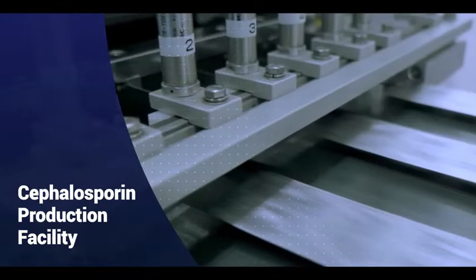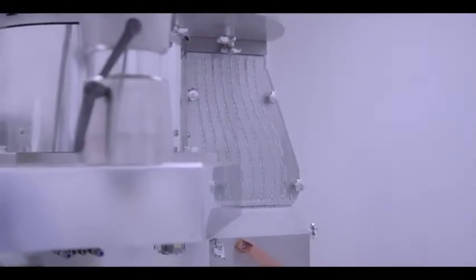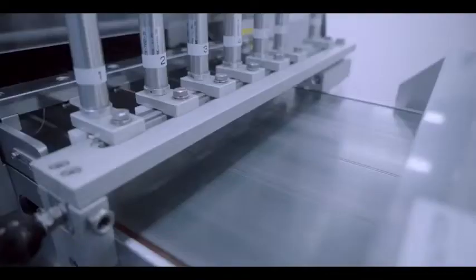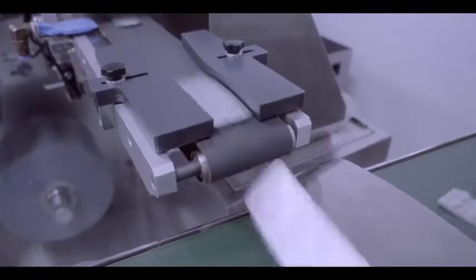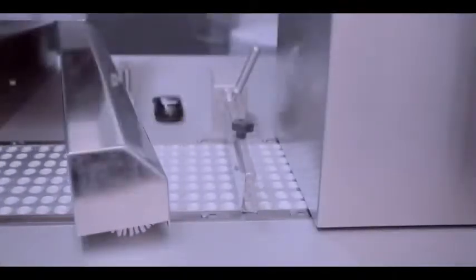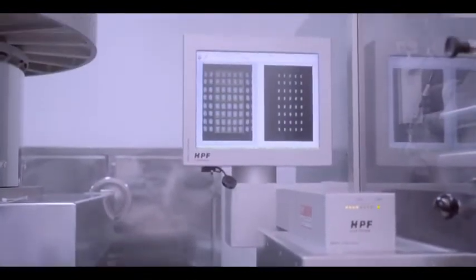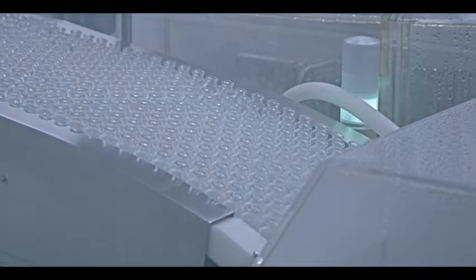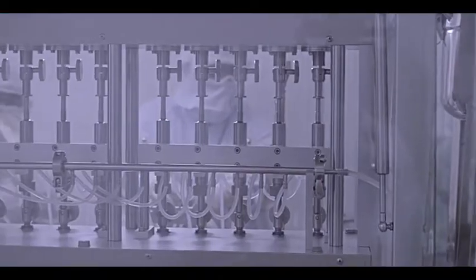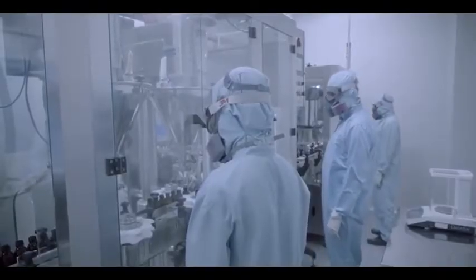Cephalosporin production facility. Cephalosporin facility is fully equipped with ultra-modern machineries in every manufacturing step to ensure world-class cephalosporin medicines. Machineries are sourced from renowned companies of USA, Germany, UK, Italy, and other countries. Manufacturing devices are digitally programmed with high precision, which require no human touch. A sterile unit is set up with complete lineup, including ampoule washing, depyrogenation, autoclaving, ampoule filling, and sealing machines from the world's premium pharmaceutical equipment producers.